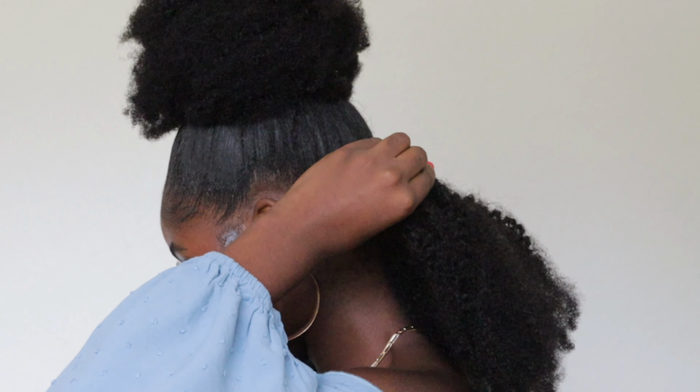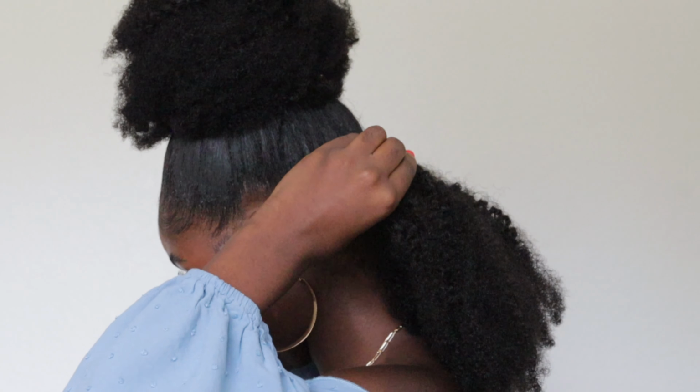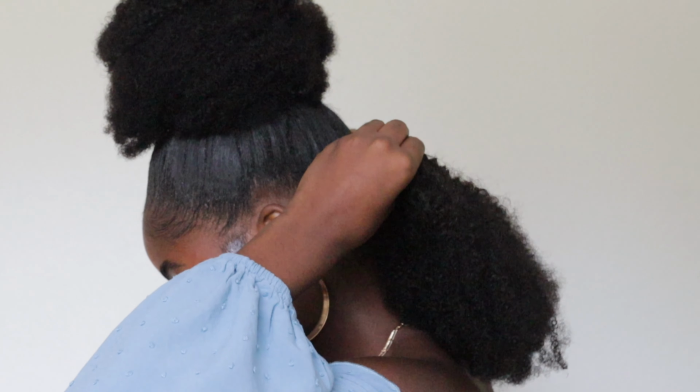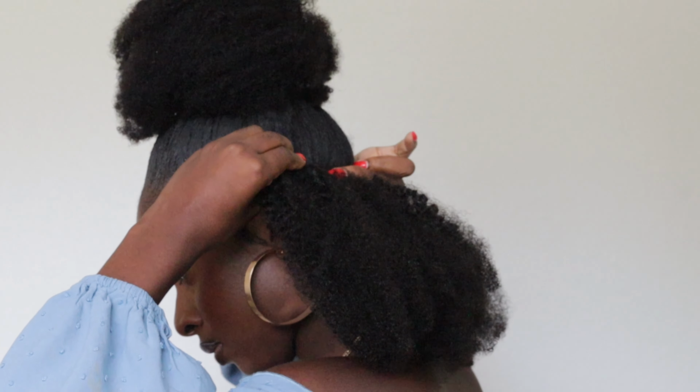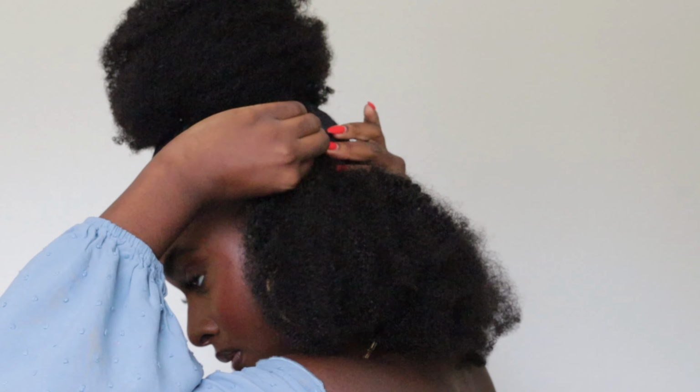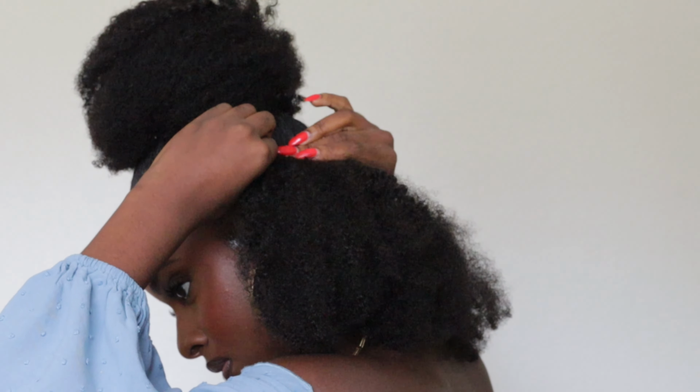Now, this is very simple, and this is a hack that a lot of you guys don't know. You are not going to take all your hair down to do a half up, half down look. You are just gonna clip it right on top of that hair, okay?